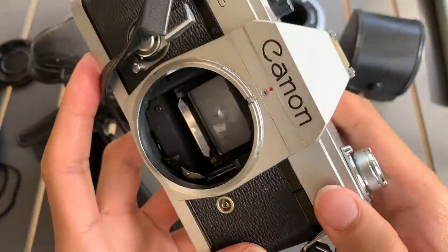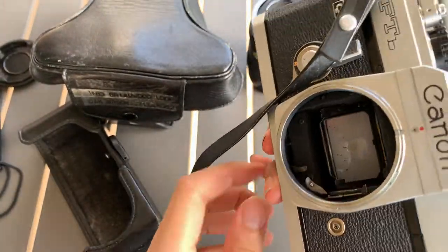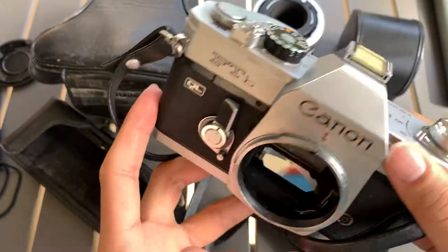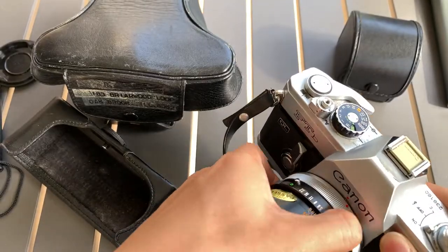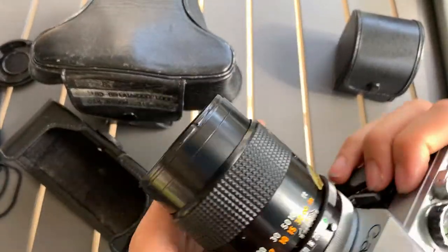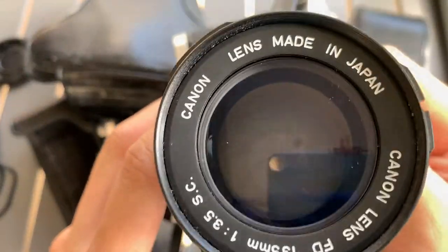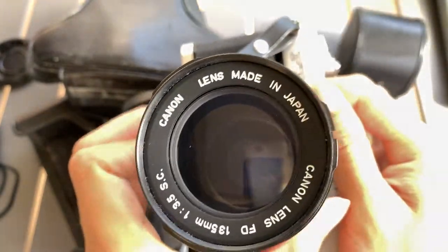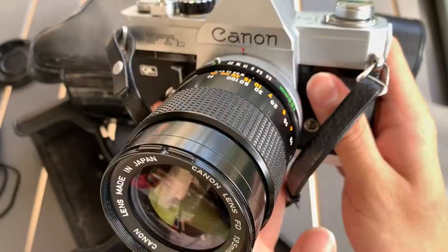I think the only downside is that the viewfinder has some particles that you need to clear off. That's the downside of this unit, but otherwise it's pretty fine. Okay, let me show you the blades through the body. Okay, oh yeah. So there's a blade mode. So the blade mode activates the thing. Okay. So there you go. FTb.